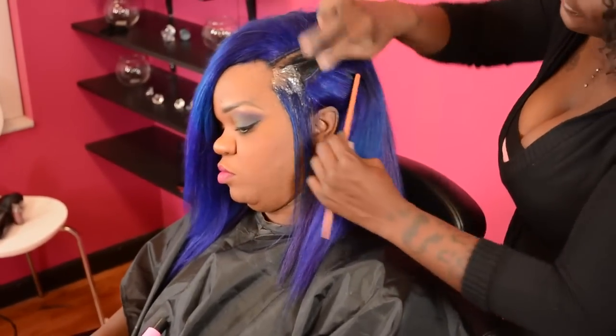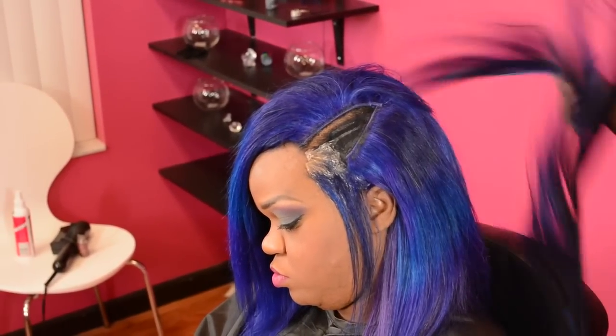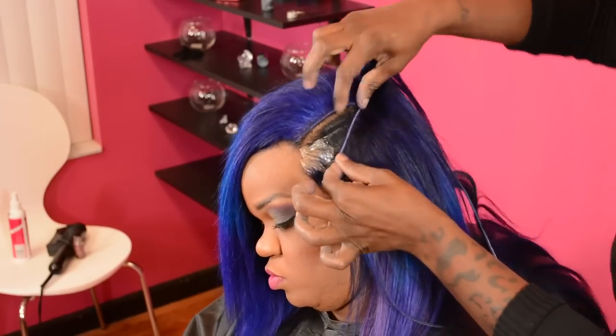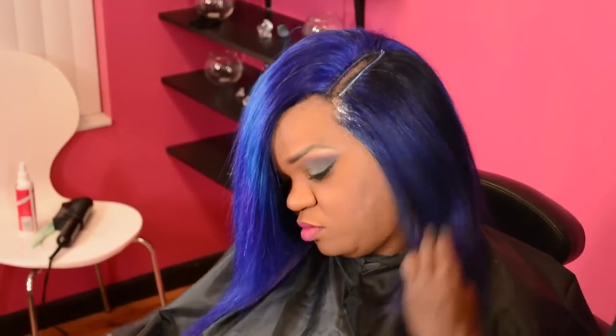Alright, so now I created the little peep thing that I was hoping to go for, and the tape actually made it really easy for me. So that way she kind of has that pushback look, and it's going to really show when it's time for me to cut it. So let me finish tracking up this area, and then I'll bring the track and I'll stop where the tape begins. So it gets a little messy.